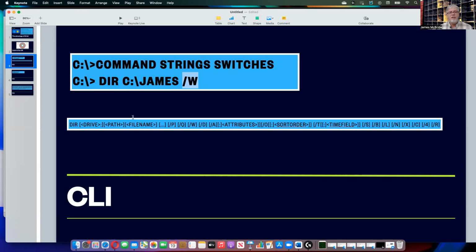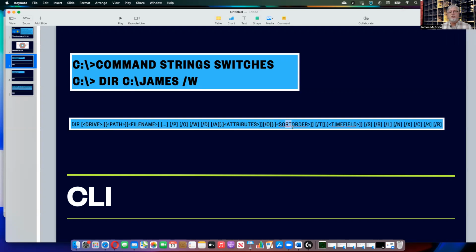Now, just to show you what a help looks like, this is the dir command here. And you'll notice it's got dir, and then it says, well, put the drive, then put the path, then put the file name, and then whatever else you might want to put. And then you put your switches. Then you can also do attributes.